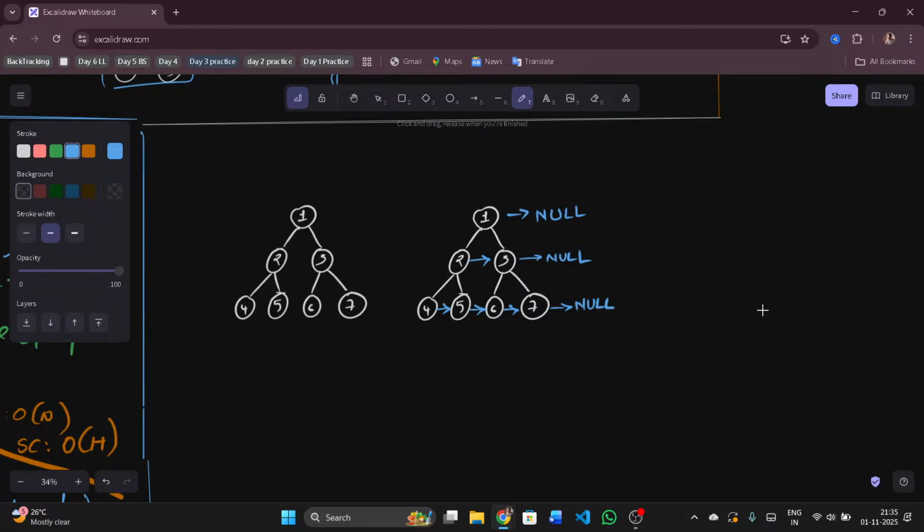That's how it works. So each level's nodes are linked horizontally.